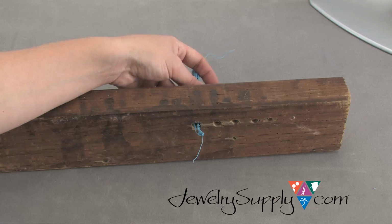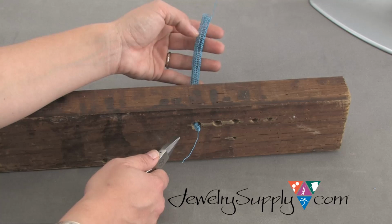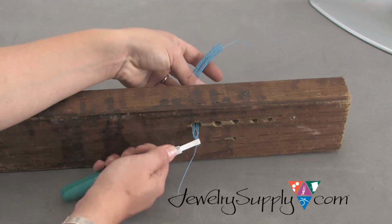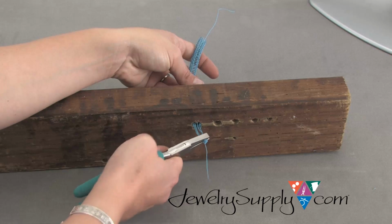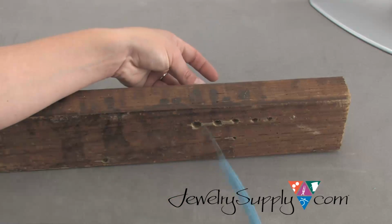Now I can tell just by looking at this that this hole is very big for my knitting. In other words, it's not really going to reduce by much at all. The way that you tell that is whether or not your first 5 petals will come through the draw plate with ease. So as you see, I now grab on with my flat nose pliers right there at the base of my knitting and I pull through.